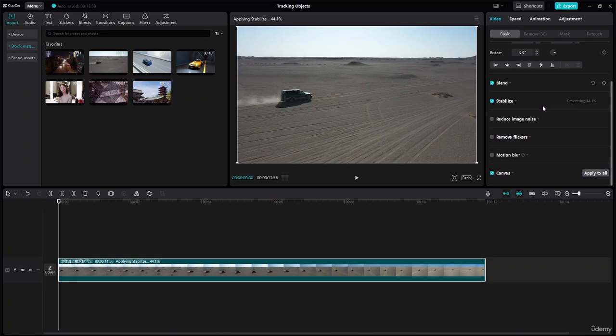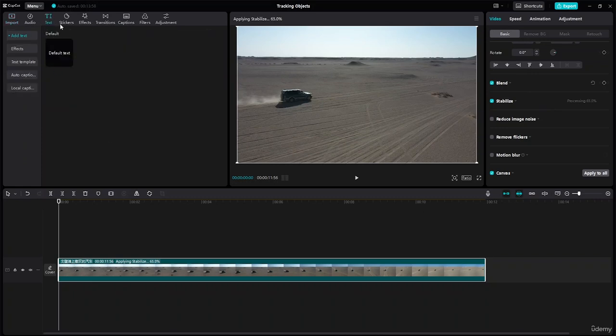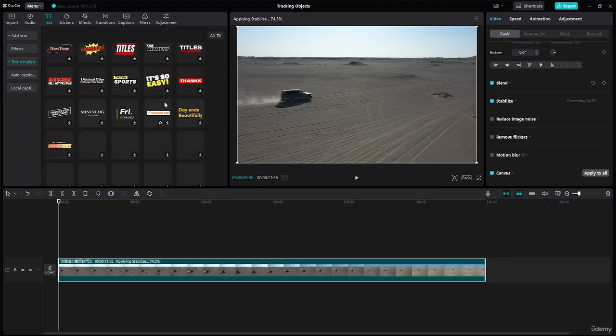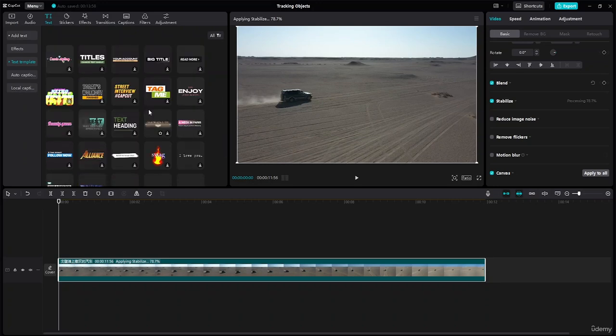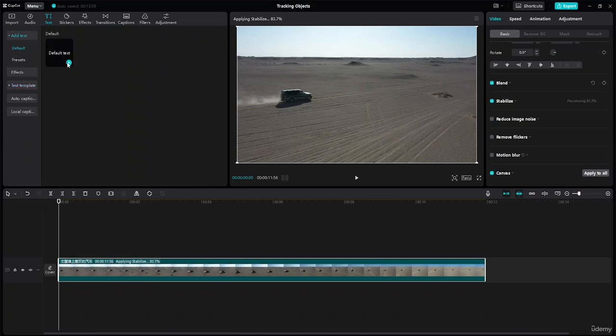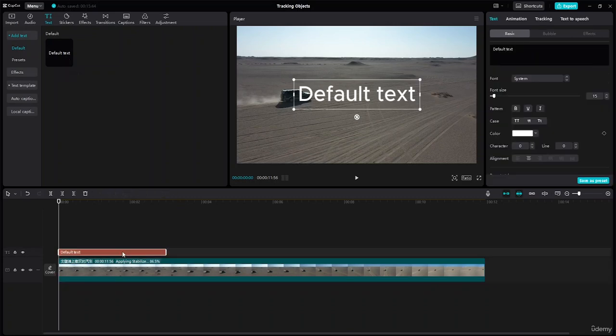And from the video option, now for tracking, what I need to do is basically add a text box. Okay, so I can just come here into this text panel. And if I do want to take any kind of templates as well, I can basically choose from all these templates right over here. Otherwise, if I don't like it, what I can also do is go to add text and basically add a default text box.